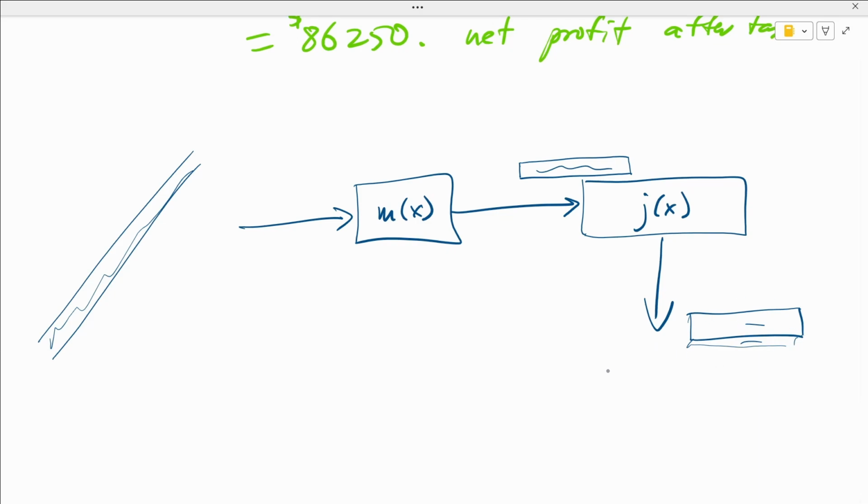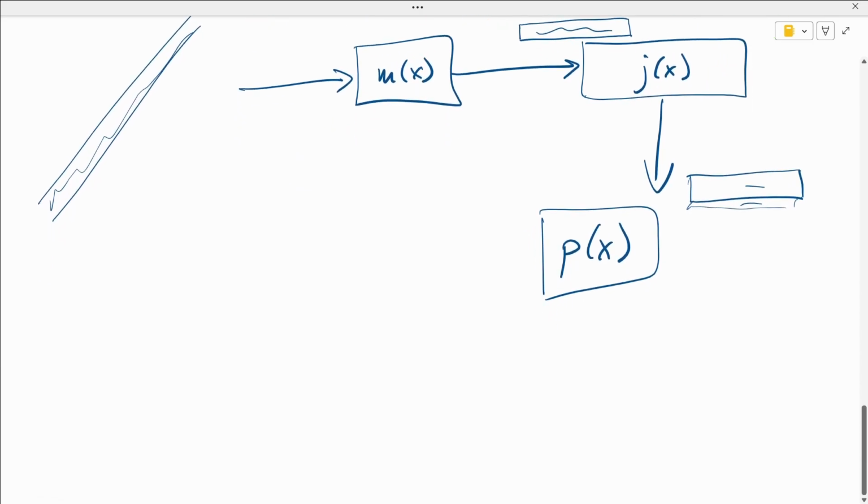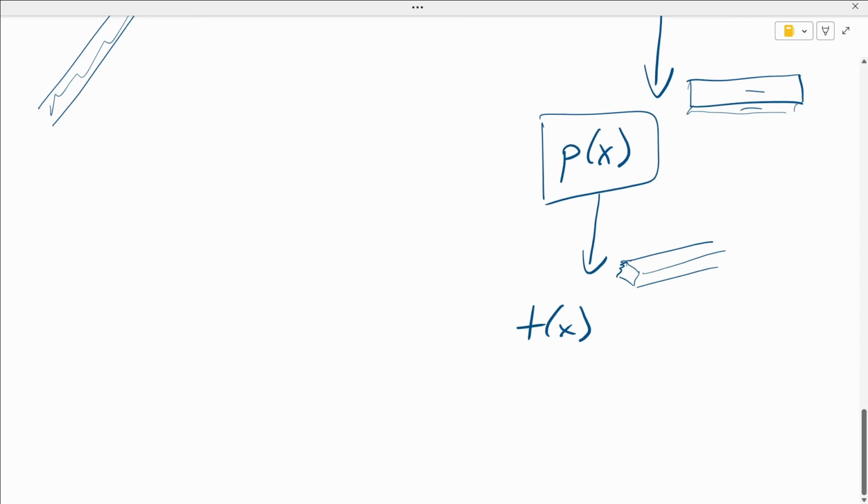Well, then you would normally go over to a planer. That's another machine. When you put a piece of lumber that's rough on two sides and smooth on the other two from a jointer into a planer, you end up getting it smooth on three sides. You only have one side left that's rough. Then what do you do? Well, you go over to a table saw. The input to the table saw, then on the output, you end up with a board that's the length you want, and it's smooth on all four sides.